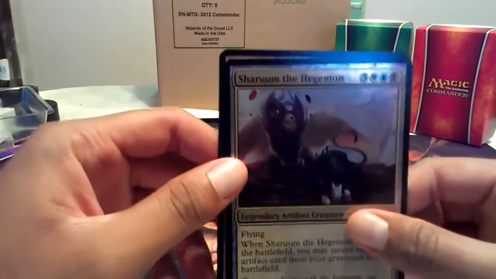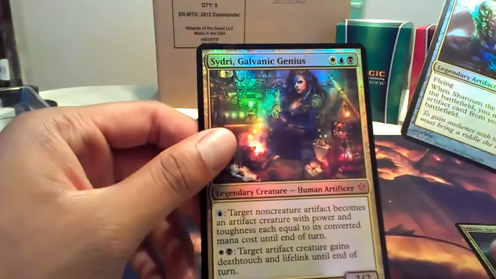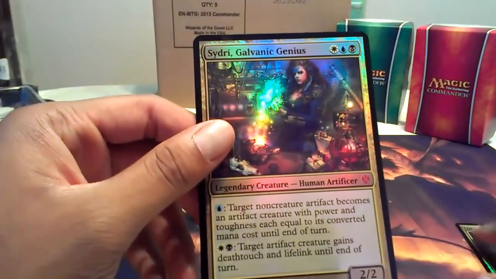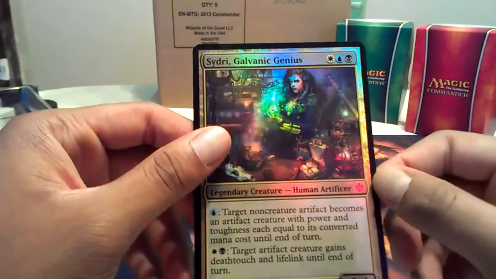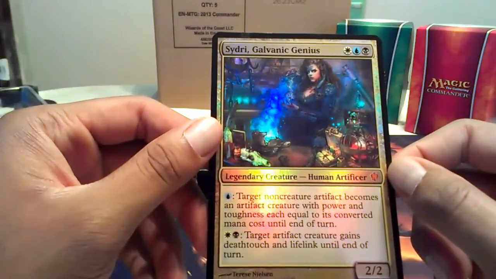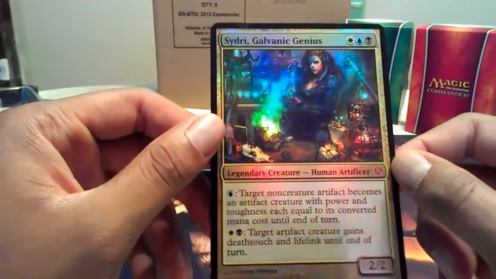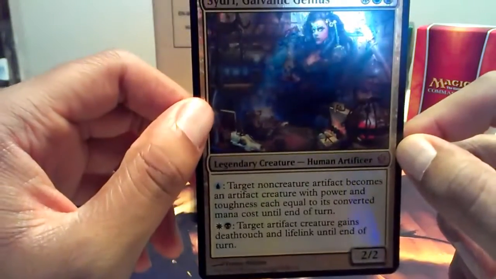One of them is Sharuum, and the other one is a new card, Sydri. She's actually interesting as well. She can make non-creature artifacts become artifact creatures, and then she can also make artifact creatures gain Deathtouch and Lifelink. So not bad.